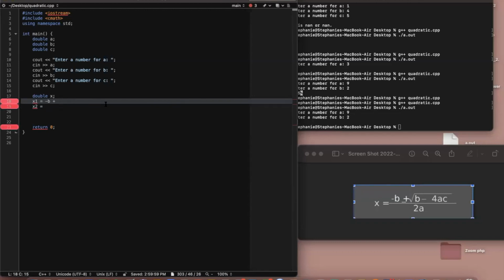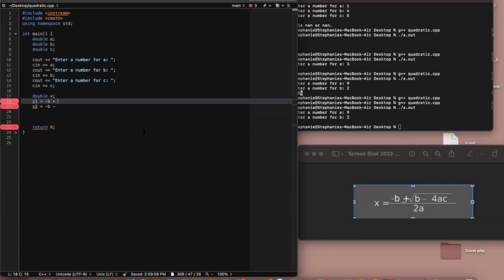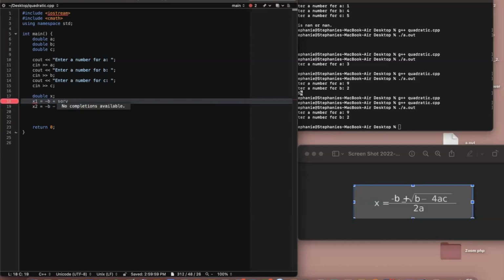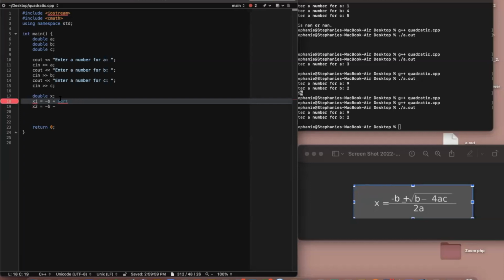So how do we do a square root? Don't you just put like SQ? Let's see. Yeah, perfect. So we say SQRT, and then we put parentheses here. And whatever goes in the parentheses is what we are going to find the square root of. And if you remember parentheses, those happen first, right? So what's going to happen here is it's going to do the calculation that we put in the parentheses, and then it's going to square root that.